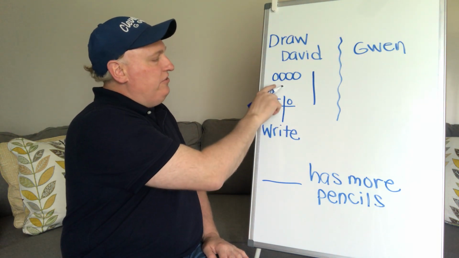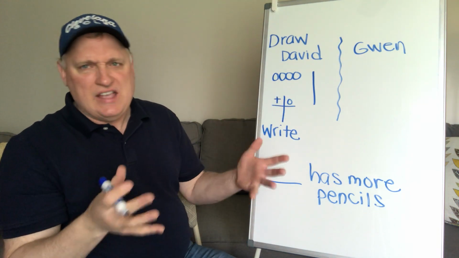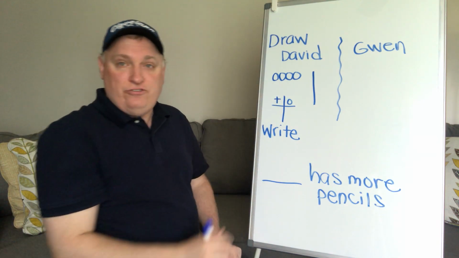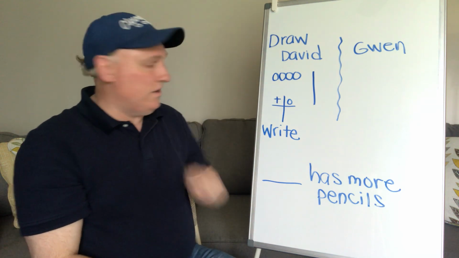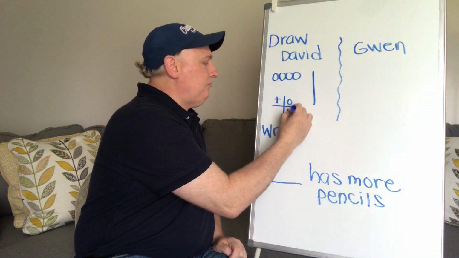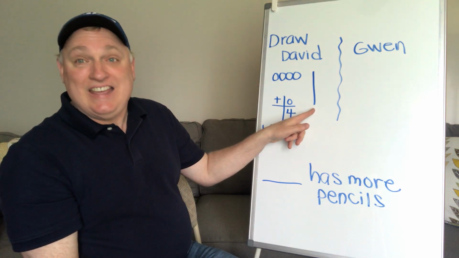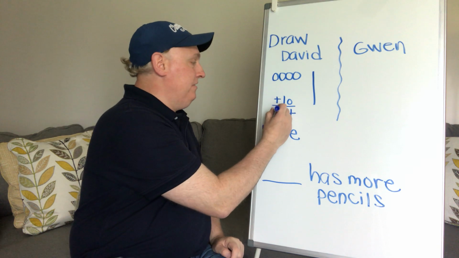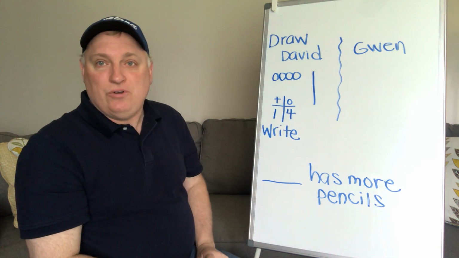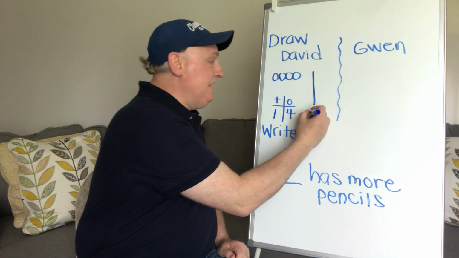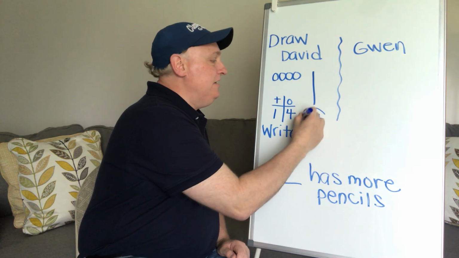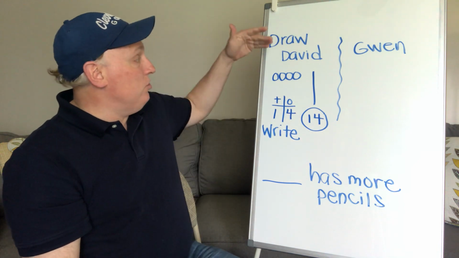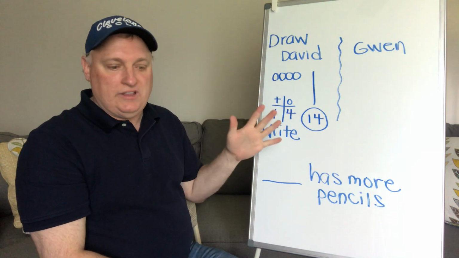How many 1s does he have here? Let's always start, I've not always done this, but let's always start with the 1s. How many loose pencils do you see here? 4. Excellent. How many bundles of 10 do you see here? 1. What number does that make, boys and girls? 14. So David has 14 pencils. I'm going to circle it so I know David 14. I can just see it real quickly, okay?